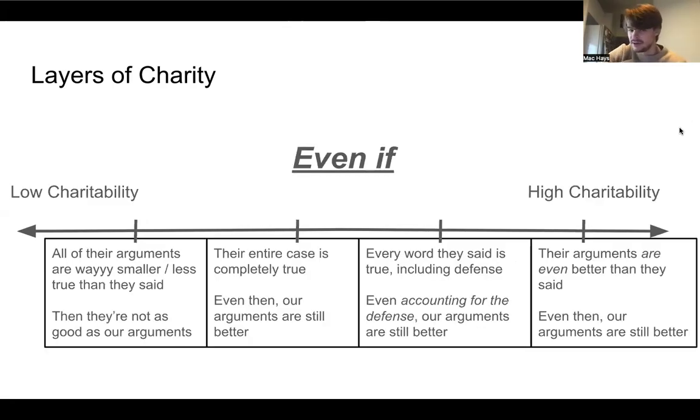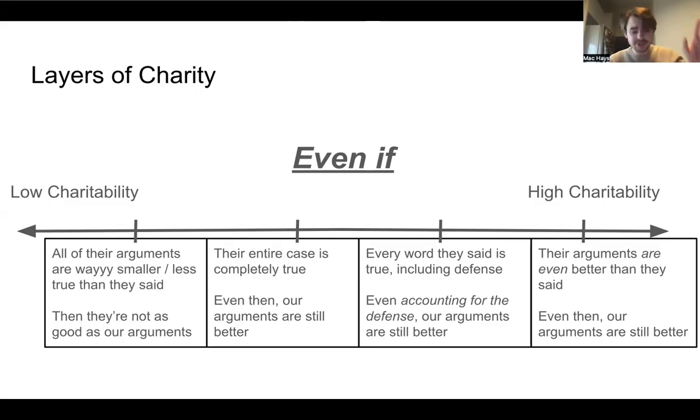And we can take this to an even greater extreme. We can get even more charitable with it. And this is where you can get the best possible summaries and final focuses that really just put your opponents in a situation that is very difficult to get out of. And this is something I just have not seen in PF. Very, very few teams do this. But I think this is a skill that more teams need to be using and developing in PF because it makes your speeches so much better. If you can find a way to do this, it is so much more clean and convincing when you win.